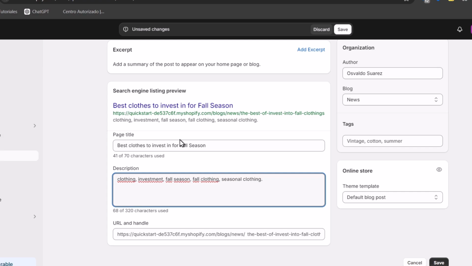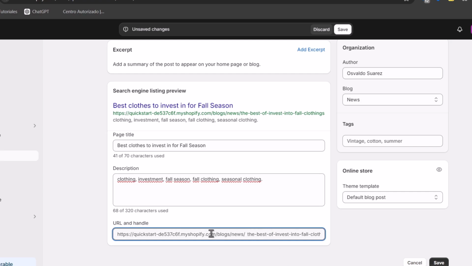Usually what I do is copy this information and create an actual description using artificial intelligence. But in my case, I think this one actually works for me. Now, the URL and the handle, for example, best investment fall clothing, this one works for me.